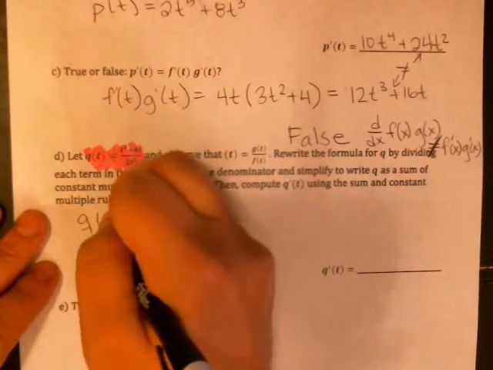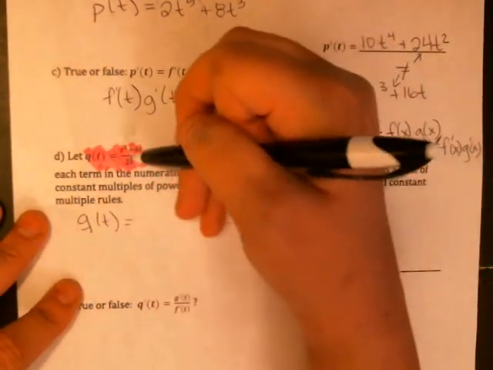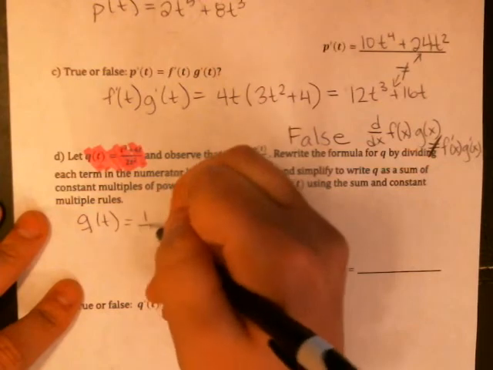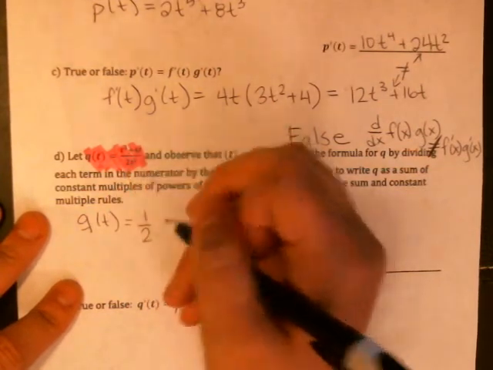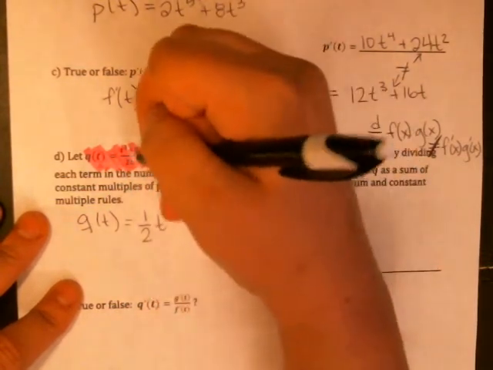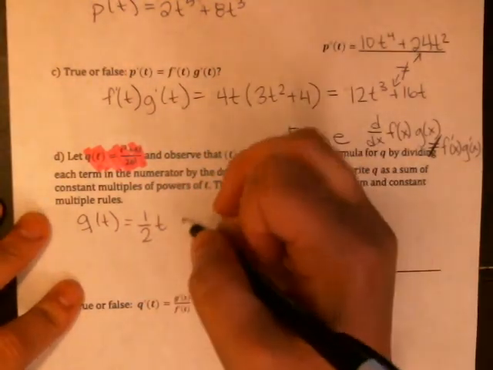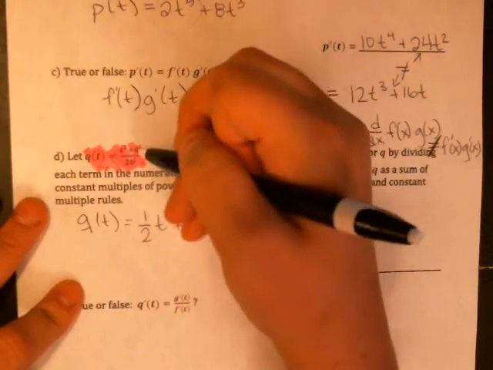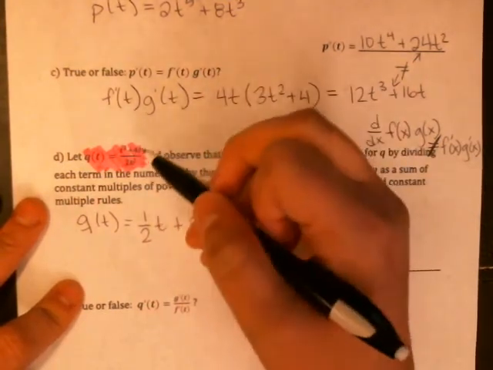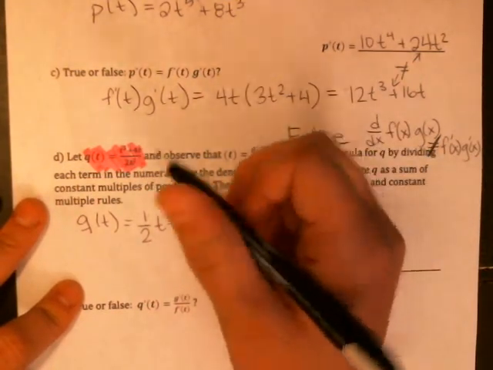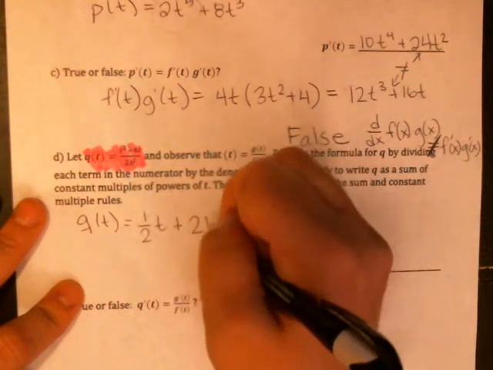So we'll get q of t is equal to t cubed over 2t squared, which is going to leave us with the 1/2 t. So we get to cancel out 2 of the t's. We're left with the t in the top and the 2 in the bottom. So you could make it t over 2 as well. And then we'll get a 4 over 2, which is 2. T divided by t squared leaves a t in the bottom, so that's a t to the -1.